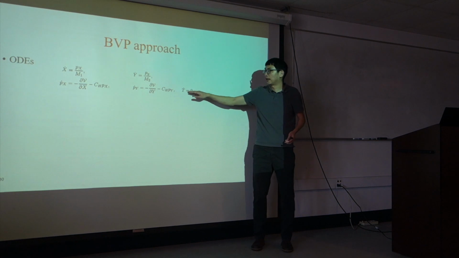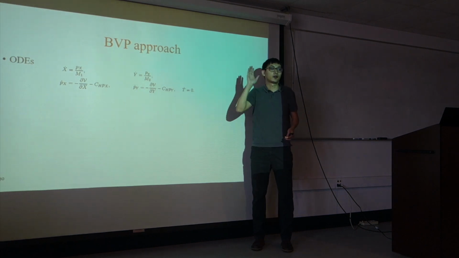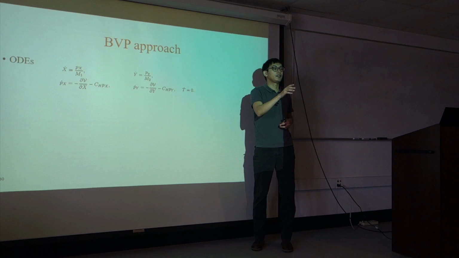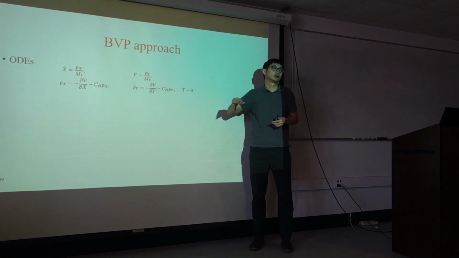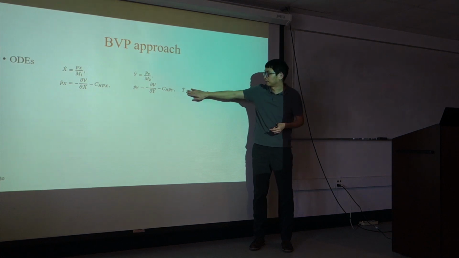And here, why do we have the 5th equation? Because for different trajectories, they have different times. So its derivative with respect to time is 0. So I have this equation.